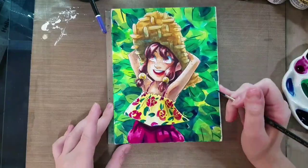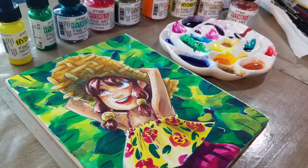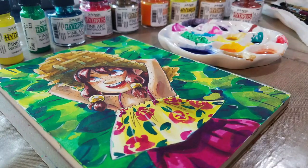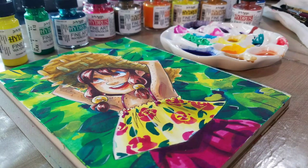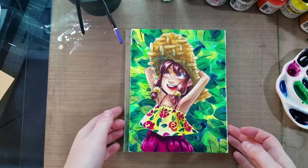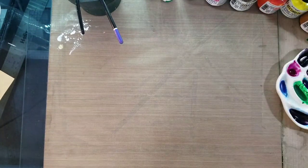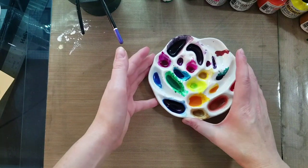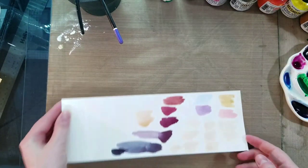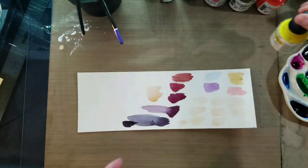As you guys know, I have a tendency to overwork pieces, so it's good to kind of pull things in and call them done after a certain point. So that about covers it for this watercolor piece. I wanted to try swatching some of these colors reconstituted and talk about the pros and cons of Hydrus pigment based liquid watercolors.